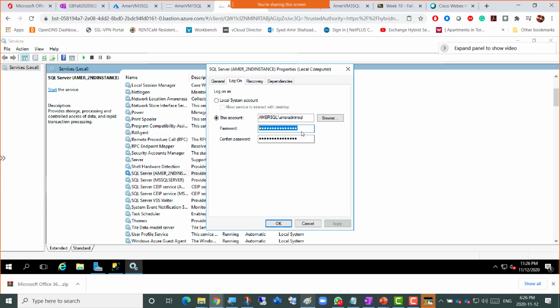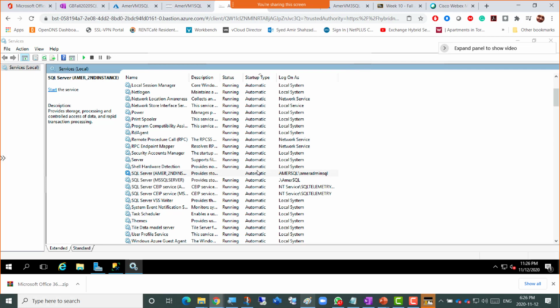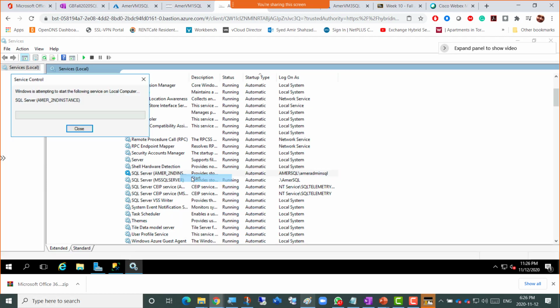So now I'll put the new password here. After the correct password is placed here, then it should work and it should start. The second instance should start. I'll apply that new password. Okay, and then once the changed or new password is there, now it should start. Should.